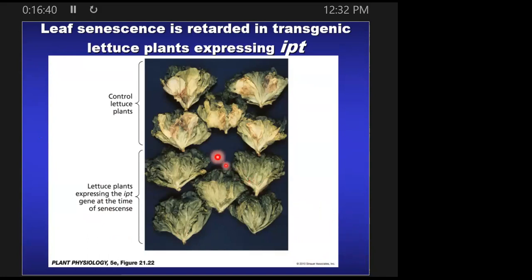All right, so what this is doing is they kind of beefed up the lettuce's ability to produce a good quantity of cytokinin. And so it's telling the plant, we're healthy, don't senesce, don't die. Let's keep living, let's keep functioning. The ones up here were the control. So these are producing and continuing to produce cytokinins and keeping the leaf tissue healthy. And so that's a strategy that can be employed.